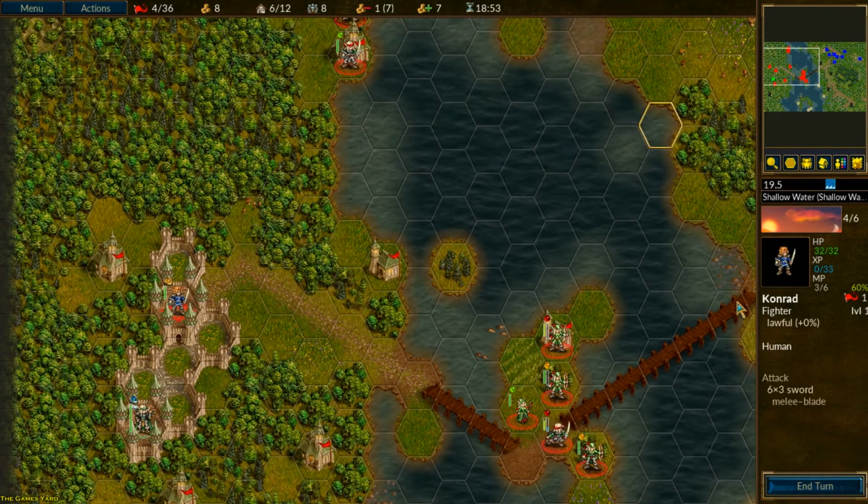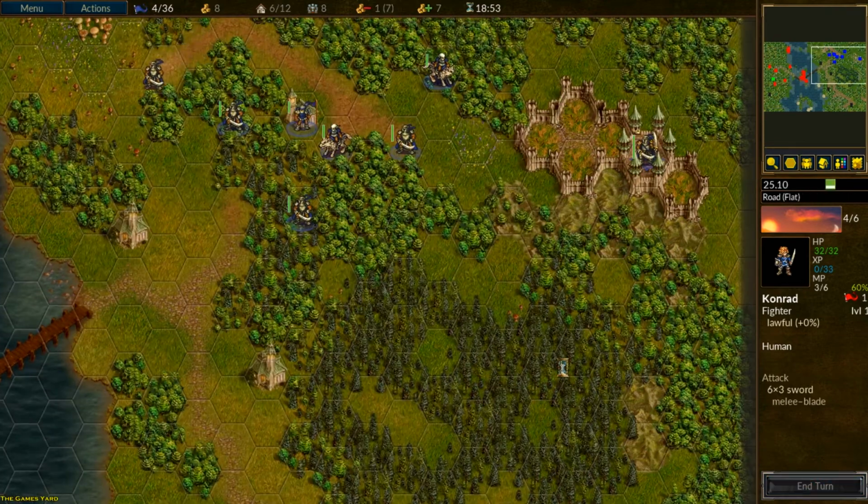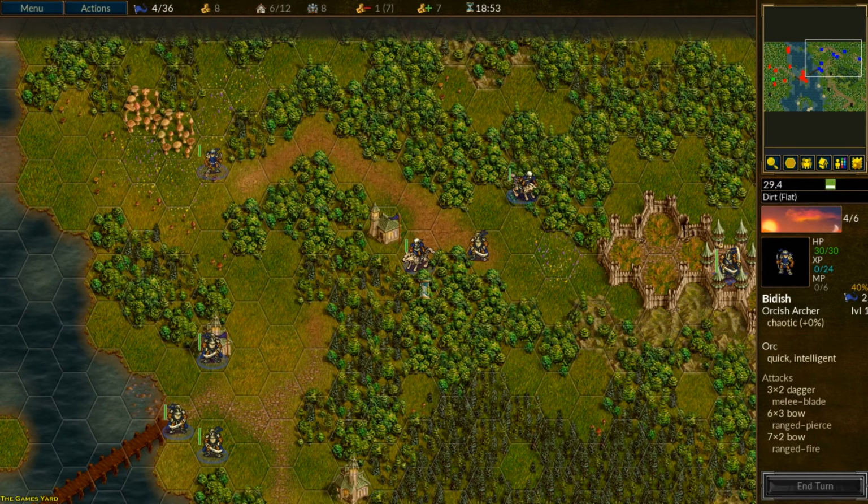No, nothing. Okay, cool. So let's end it there. Now he's coming down big and strong here, and he's captured that village, so he's getting income for himself.